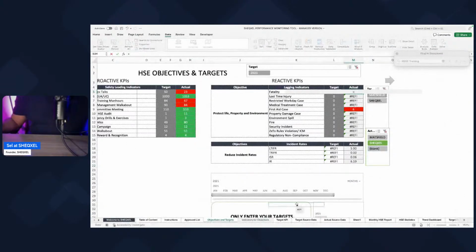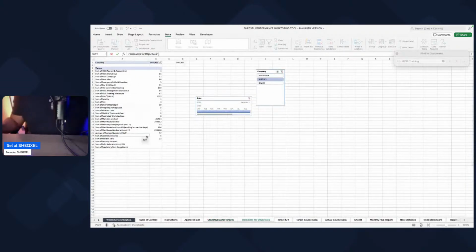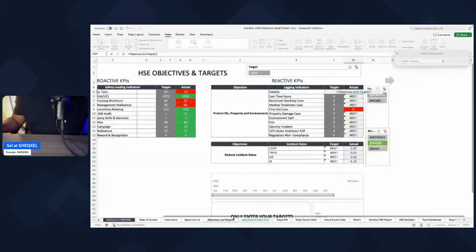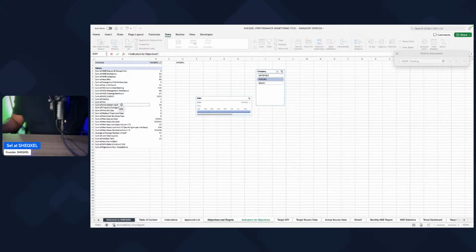The targets for the lagging indicators. So the other one was what? Fatality. Lost time injury.